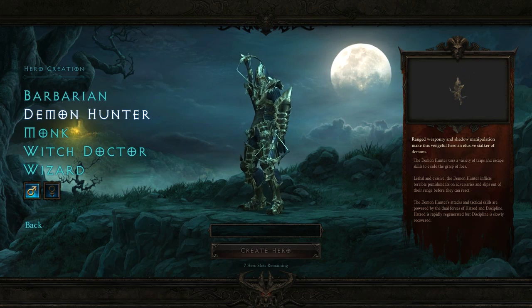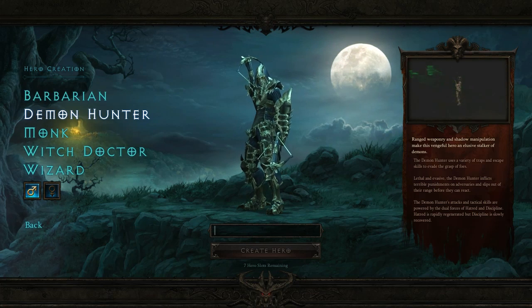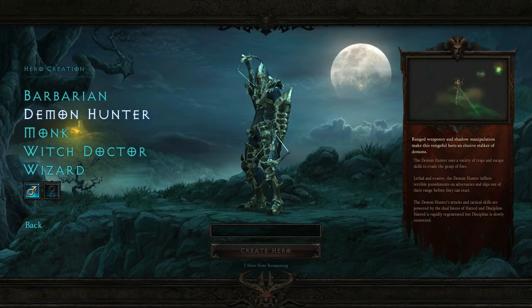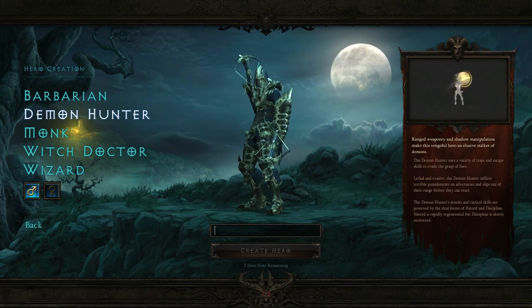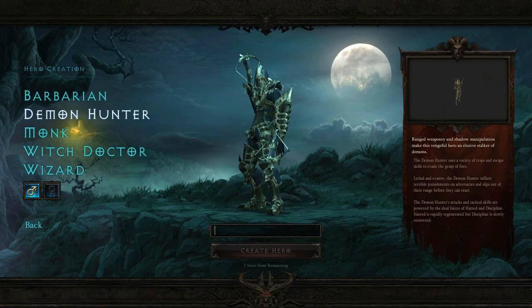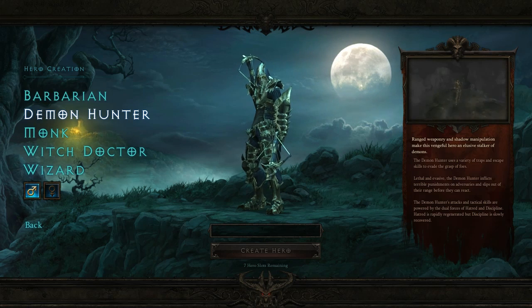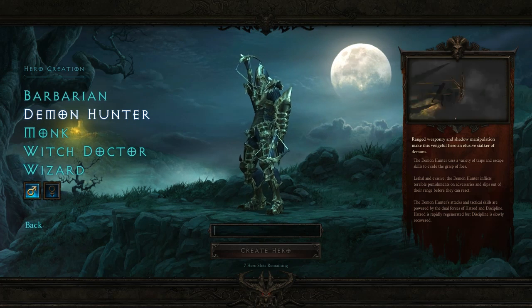Ranged weaponry and shadow manipulation make this vengeful hero an elusive stalker of demons. The Demon Hunter uses a variety of traps and escape skills to evade the grasp of foes. Lethal and evasive, the Demon Hunter inflicts terrible punishments on adversaries and slips out of their range before they can react. The Demon Hunter's attacks and tactical skills are powered by the dual forces of hatred and discipline. Hatred is rapidly regenerated, but discipline is slowly recovered.